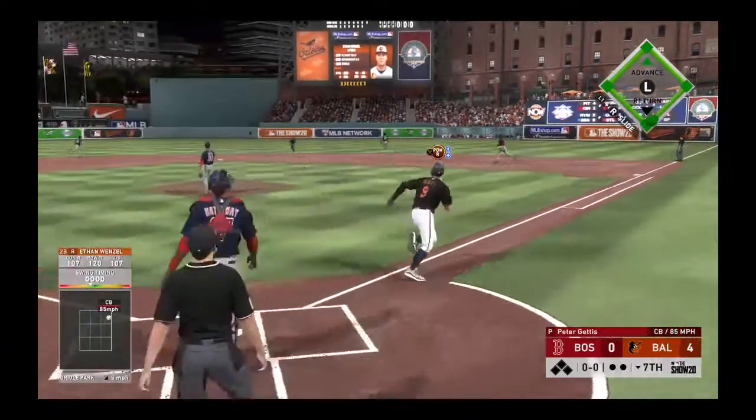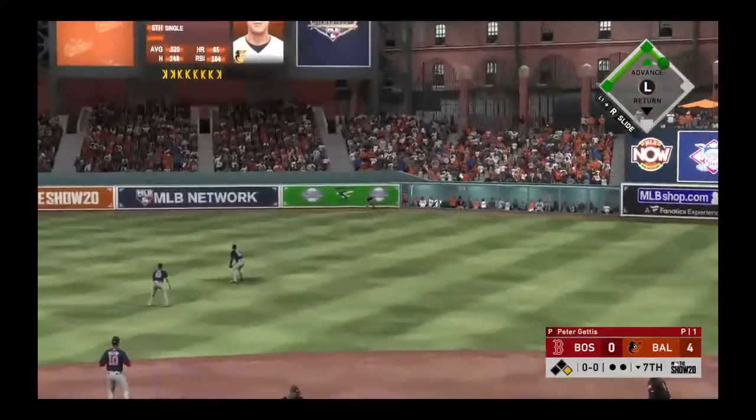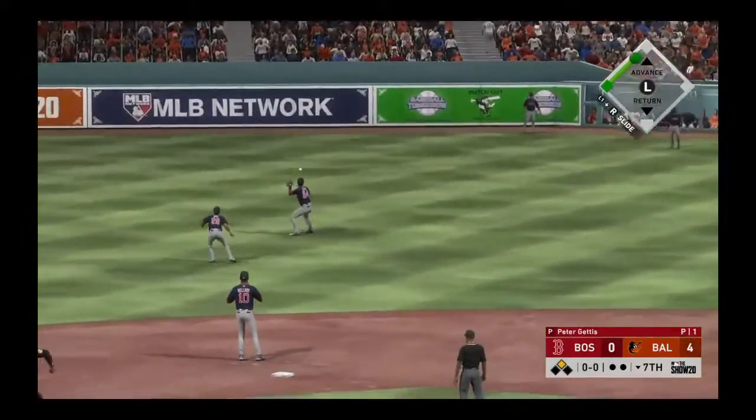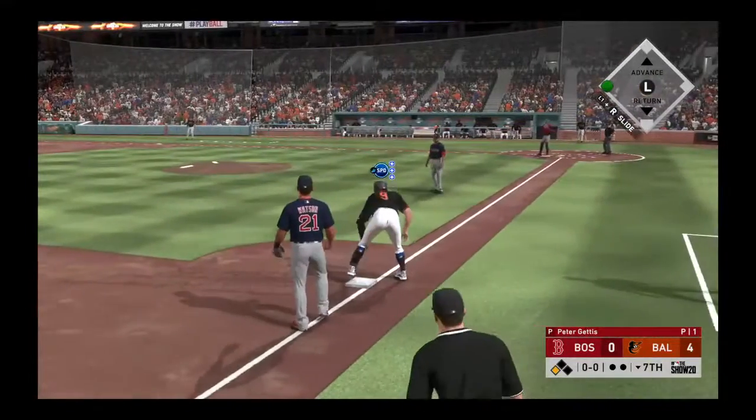There's a drive out toward the alley in right center. You got it. Running hard, he's digging for second. And he's not stopping. He wants 3. The relay throw, but he is in there with a triple.